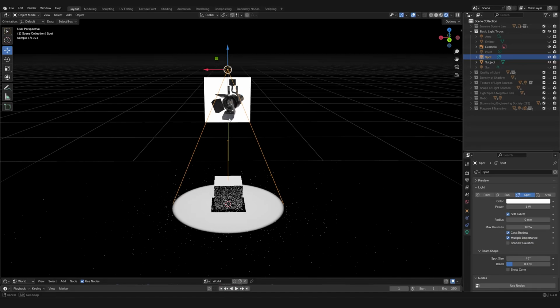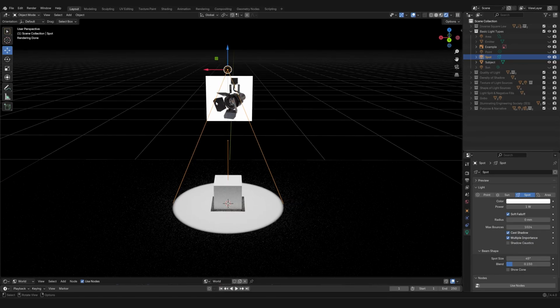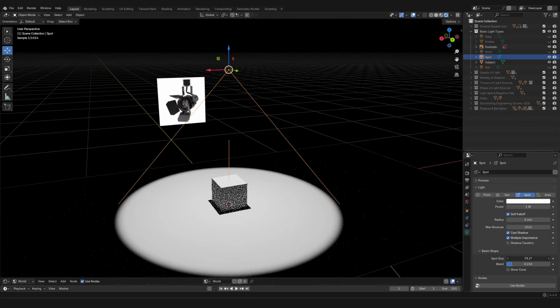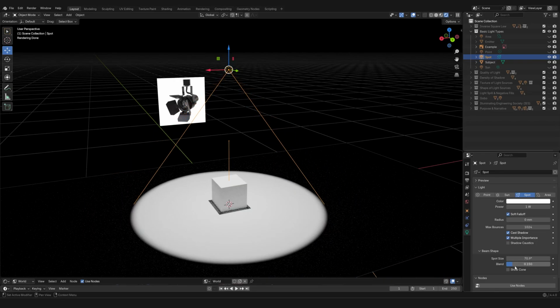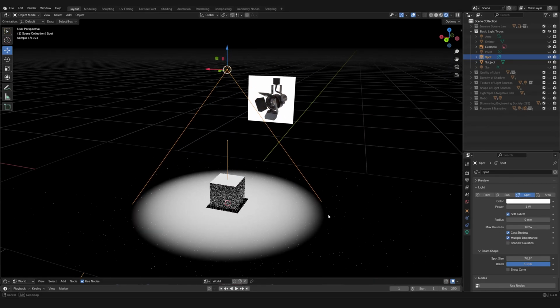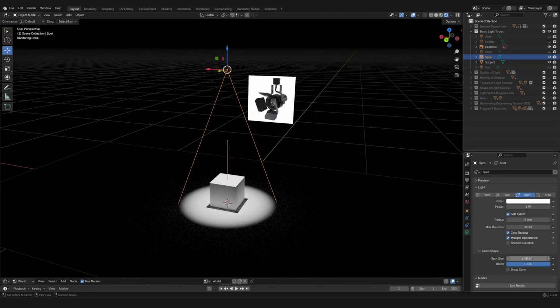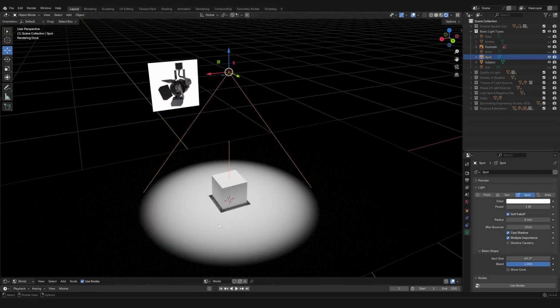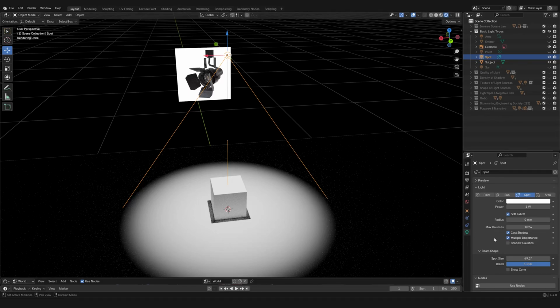So this kind of light has barn doors like this that you're seeing, right? Which allow you to control the size of the cone and at the same time the blur of it, how soft it falls out to the darkness. And so this is what those two values do. And as you can see, as I change the spot size and the blend, it is affecting the surface, but it's not affecting the intensity of the light.